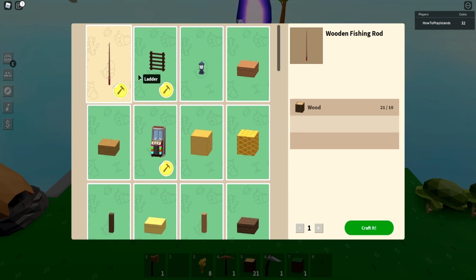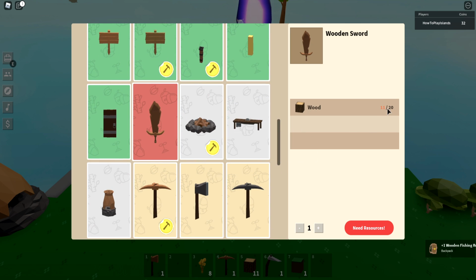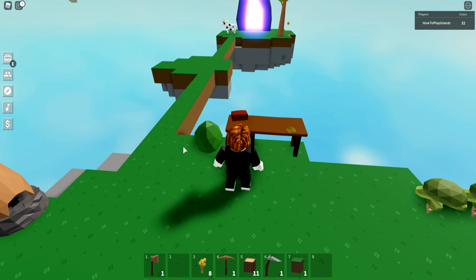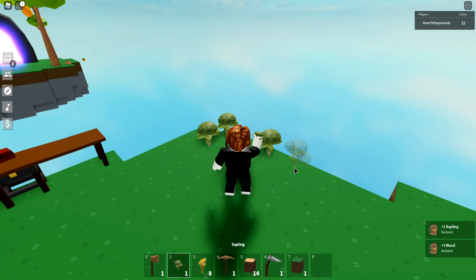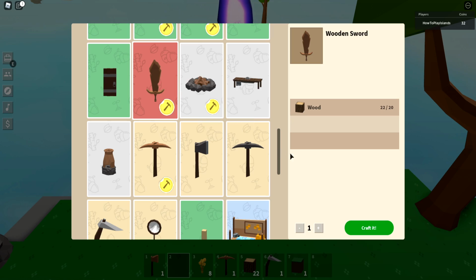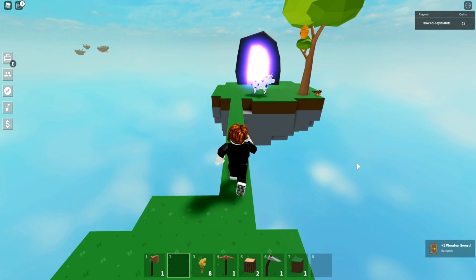Next, we are going to craft a fishing pole. And then we're also going to craft a wooden sword. You do need 20 wood for the sword, and you needed 10 for the fishing rod. So I'm going to go ahead and make some more wood here by cutting down trees. Let's cut these trees down. All right, we're good. So we can go over here and craft our wooden sword. So go and click on that, craft it. So now we have enough to start going outside. So I'm going to show you how to fish real quick.